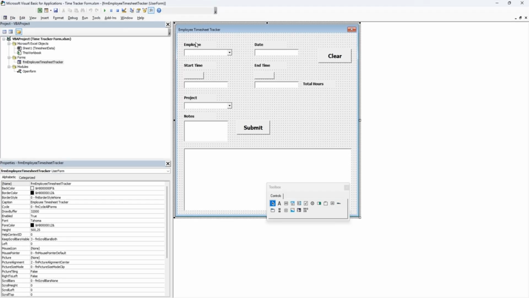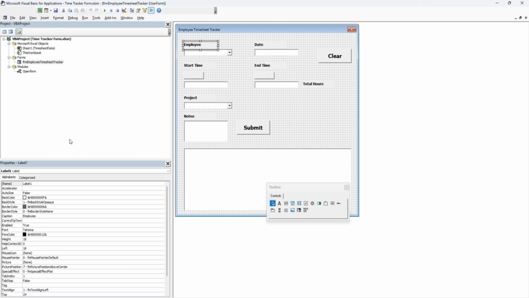Then we have our labels, and we can just have the labels called label 1, label 2, label 3, label 4, label 5, and label 6. But this one we have to change because the caption needs to change when we enter data. So we can call that LBL total hours.